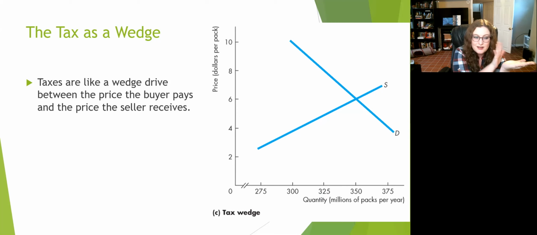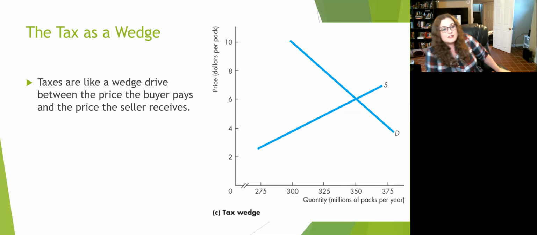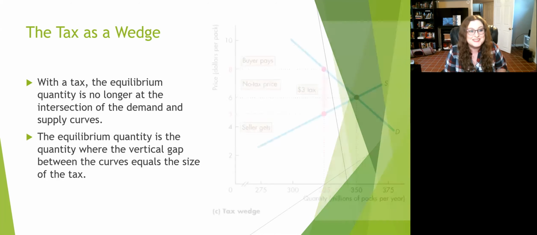You end up with the same situation, because it doesn't matter if you put it on the buyer or the seller. What matters is the behavior of the buyer and the seller, which determines where the incidence of the tax actually is. So taxes act as a wedge, right? That drives right in between the price the buyer's actually paying and the price the seller actually receives. And that difference between what the buyer pays and what the seller gets, that's the tax. That's the money that's going to a completely different economic system, the economic system of governments.